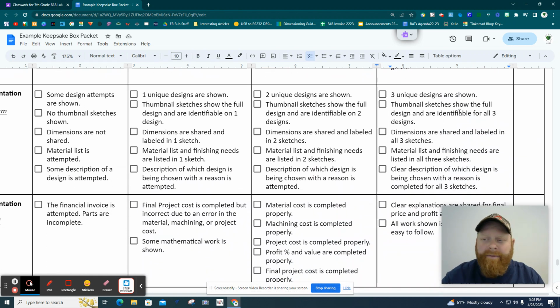For the brainstorm, remember, I need to see 3 unique designs. Those thumbnail sketches need to be completed for all 3. The dimensions, which I already gave you, just need to be labeled in every single section. Your material list and finishing needs are listed with all 3 sketches. And there's that clear description at the end of which design you're going with.